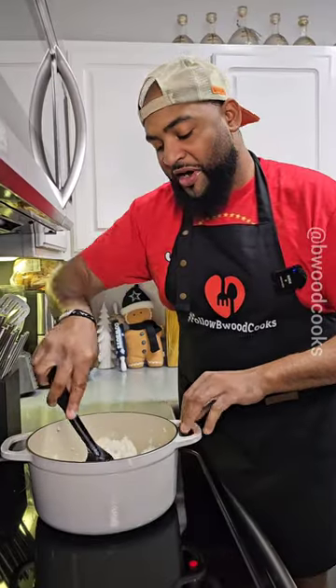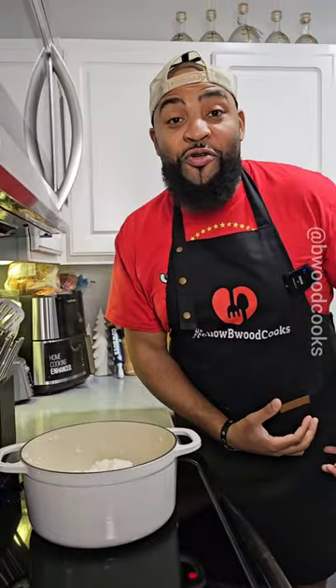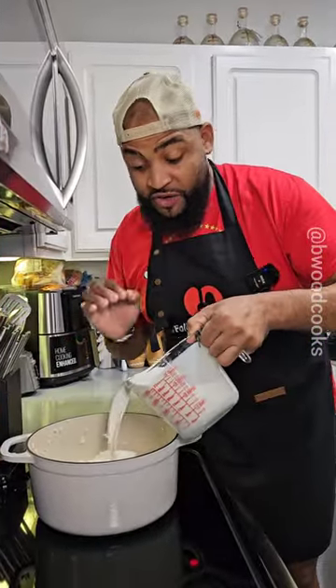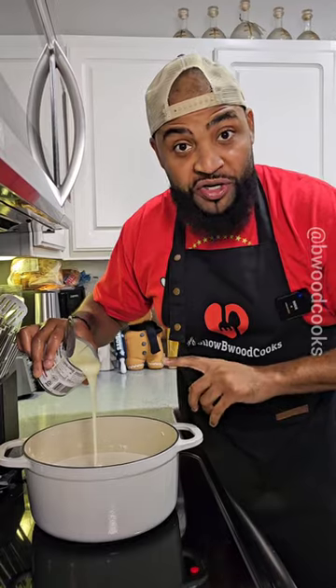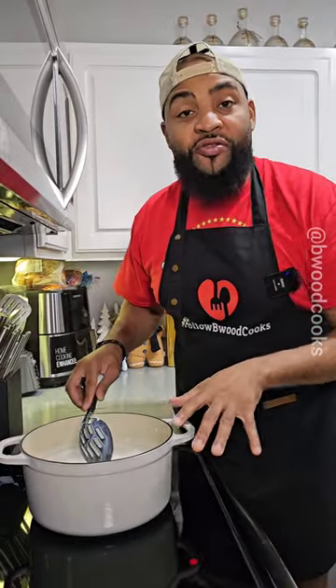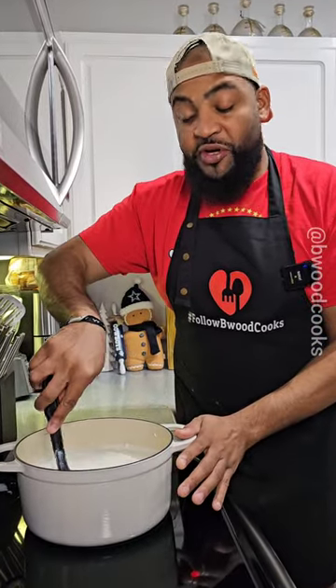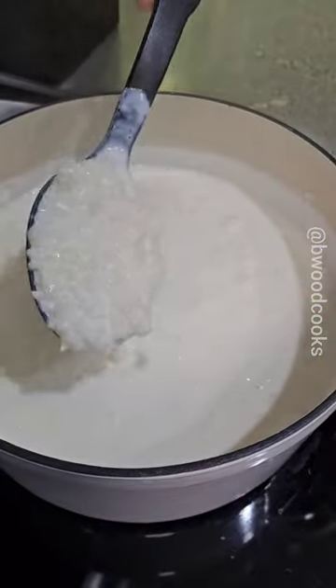I'm going to toss mine around for another two minutes just so I can make sure all the water gets out of here. Put your seatbelts on — we're getting fast. We're about to add five cups of milk. Go ahead and turn your pot on medium. We're trying to get it back to a mini boil, and then we're going to add our condensed milk. Once you add your two milks, we're going to cook this for another about 10 to 15 minutes, and we're just going to keep stirring because you do not want to scorch this milk at all.